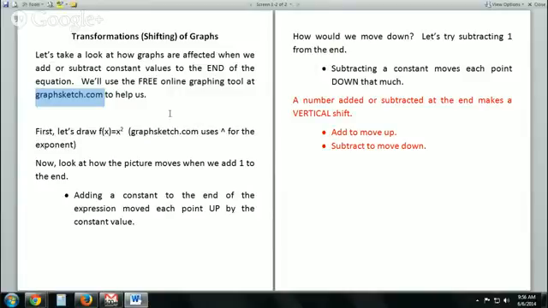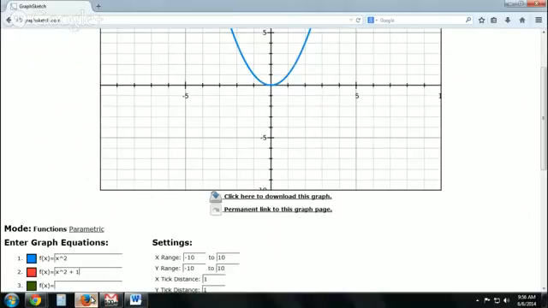First thing I'm going to do is to draw x squared, just a basic parabola. And you'll notice as we switch to the graphing page that graphsketch.com uses a caret key to represent the exponent. So now as we try to draw a picture of our friend x squared, here it is, just a basic parabola. The minimum value of it, the vertex of this parabola, since it's opening up, is at 0, 0. It also goes through the point 1, 1 and negative 1, 1.